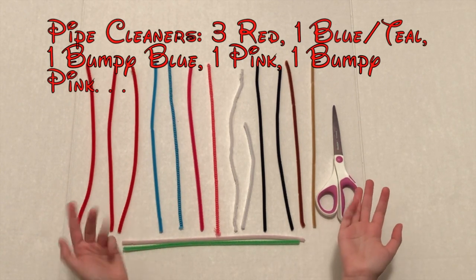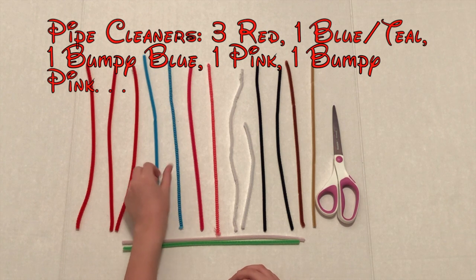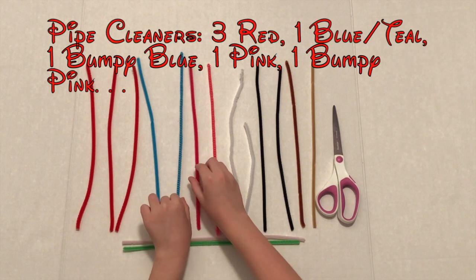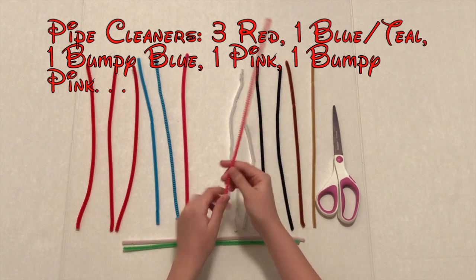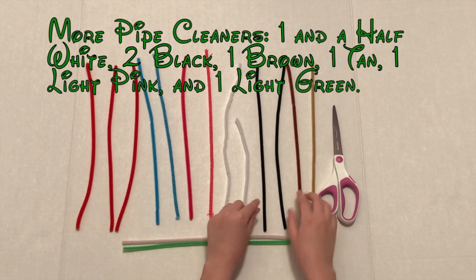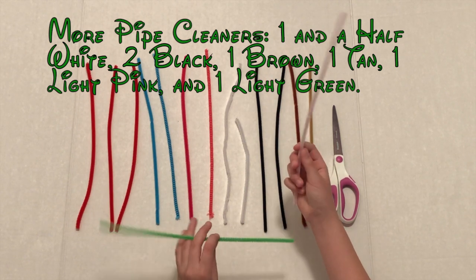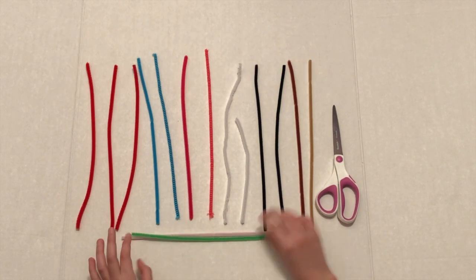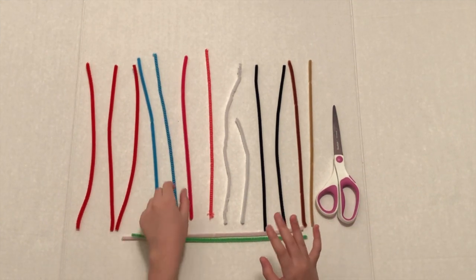So what you will need is 3 red pipe cleaners, 1 teal/blue pipe cleaner, 1 bumpy blue pipe cleaner, and same with the pink, 1 pink pipe cleaner, and 1 bumpy pink pipe cleaner, 1.5 white pipe cleaners, 2 black pipe cleaners, 1 brown pipe cleaner, 1 tan pipe cleaner, a light pink or another white pipe cleaner, and 1 light green pipe cleaner. Oh, and scissors.